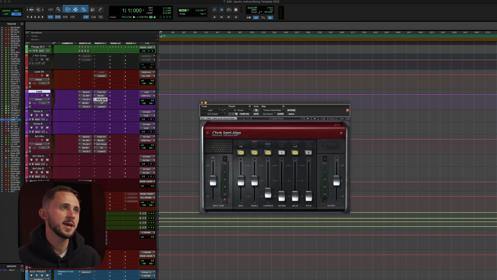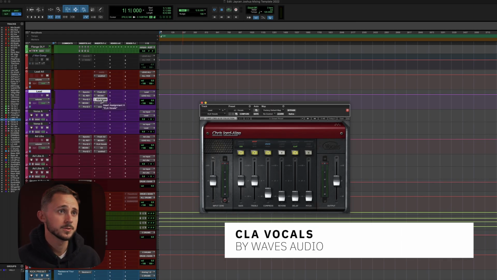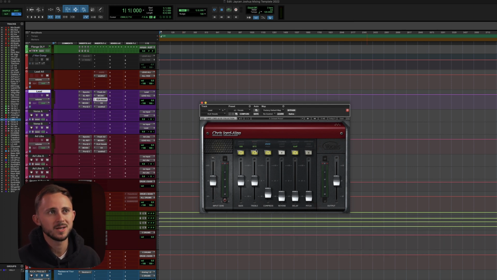And then the most hated-on plugin of the century, the Waves Audio CLA Vocals. It's on there, man. He's staying true to it. This is what this looks like. I've noticed this does change. I know he adjusts the bite from time to time. I think it goes from spank to wall from time to time as well. But this is a pretty common setting that I see him use. If you don't know about the CLA Vocals, basically it's an all-in-one plugin.